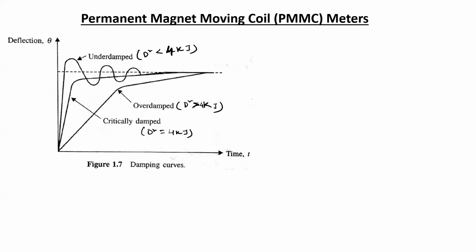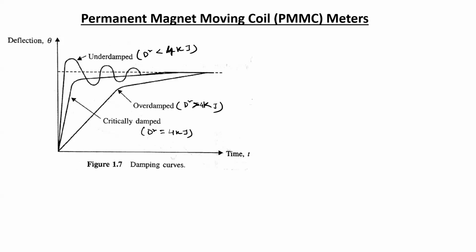Now, among some of the advantages of this sort of moving mechanism, the uniform scale that can be used along with the movement can be considered one of the advantages. Then this sort of mechanism can operate with lower power consumption. Also, the generation of eddy currents produces some sort of damping to the system. That can also be termed as one of the advantages of this sort of moving mechanism.